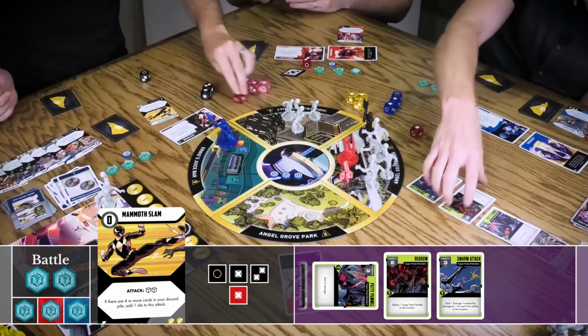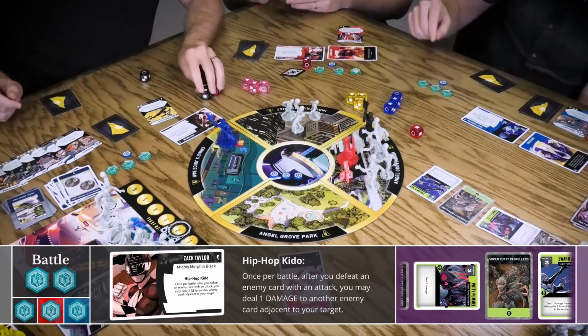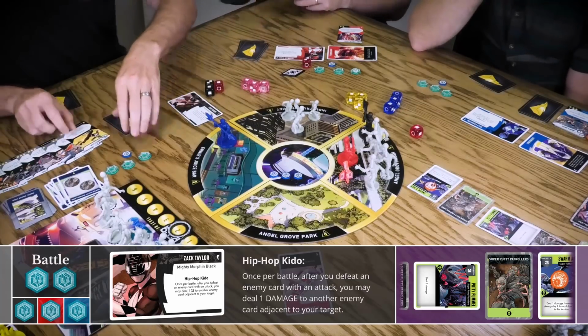Ooh, just smoked him. All right, regrow and down. Hip Hop Keto allows me to do a swarm attack, once per battle, powering up and removing all those models. Very nice.